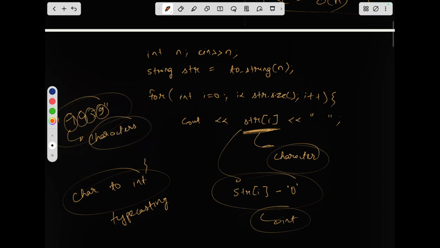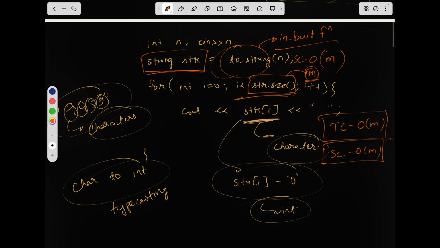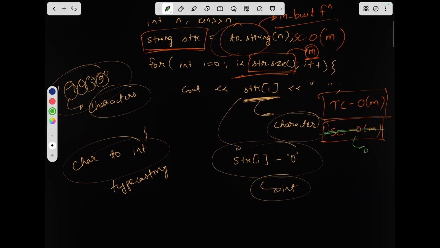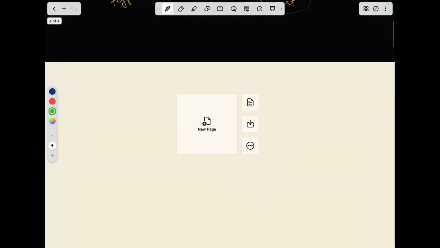Now let's talk about the time complexity and space complexity. Here you can see we are using an extra string and the size will be the string size, right? So we are talking about string size m, so we can say our space complexity will be m, and we are also looping m times, so our time complexity will be O(m), right? And also we are using an inbuilt function. So you can see we are using more space and taking more time. So now we have to improve the solution, meaning we can make the space O(1), and also improve the time to O(log m). Okay, so now let's move to our improved solution, meaning a better solution.